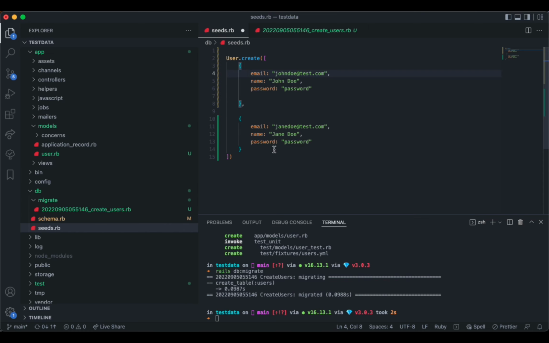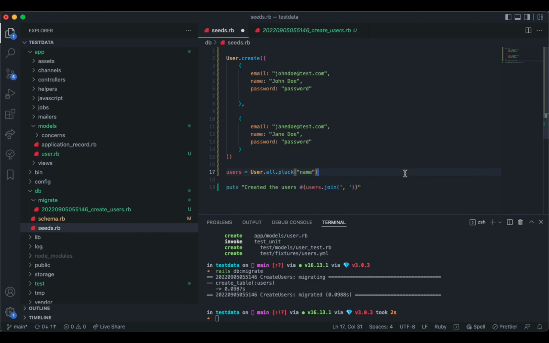All right, so what I like to do whenever I generate the Seeder data is to actually print out information just to make sure that everything went through successfully. So in this case, I'm going to get all the users that were created, and then I call pluck, which just means select the name. So it will bring back the names for all of the users. And once I have that information, I'm just going to use a puts to add that information to the terminal so that I can view it and just confirm that everything went through successfully.